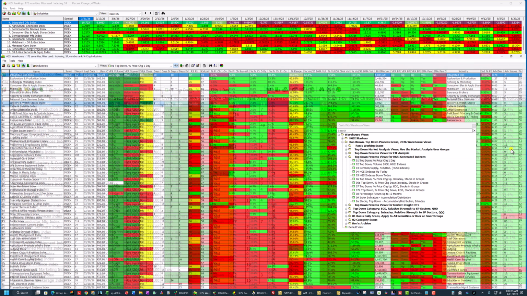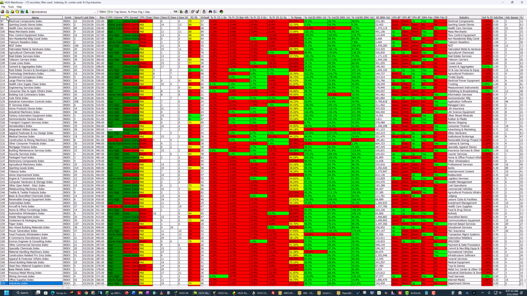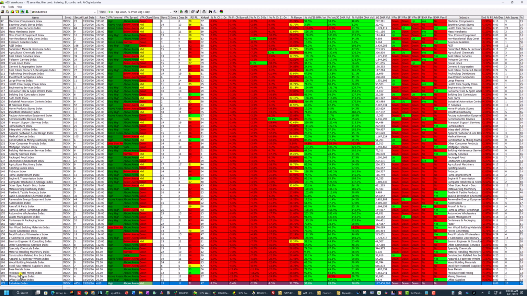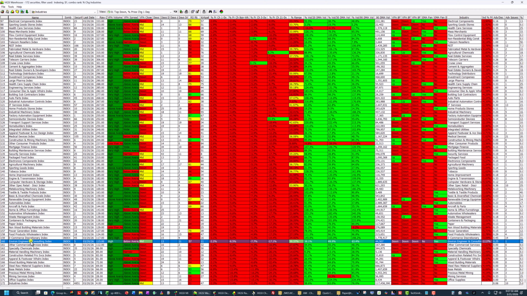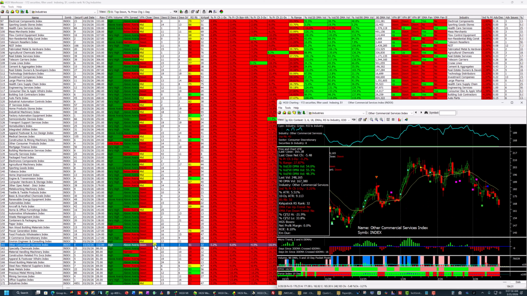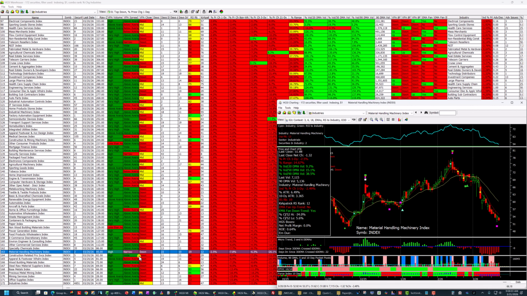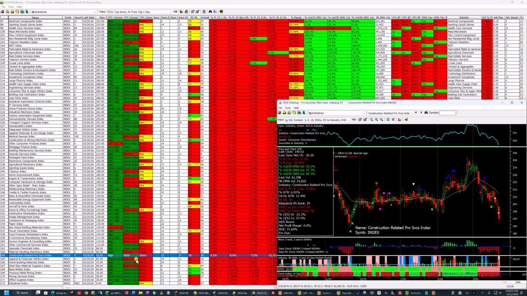Okay, I want to finish up by bringing the warehouse up. I'm sorted on the raw combo. Let's just go down to the other end of the spectrum. So I'm clear down here, starting at 160, and look how weak these industry groups are. I think this combo does a pretty good job of locating strength and weakness.